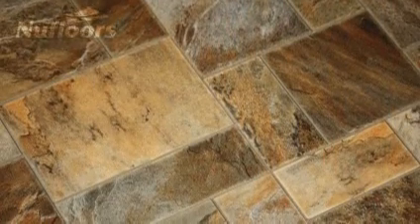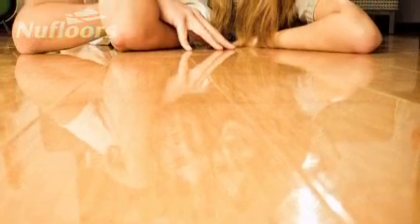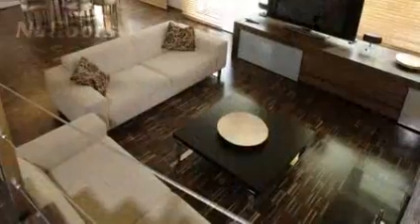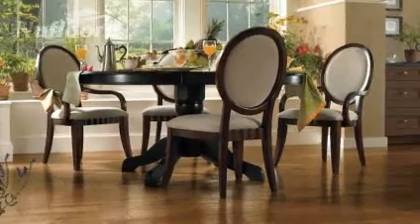Back in the day, waxing and cleaning dirt out of the grooves in vinyl flooring was an issue. Today, no worries. Floors with detailed patterns are just as easy to clean as floors with no patterns. One thing, however, is the same — unprotected furniture bottoms can still scratch or tear a vinyl floor.